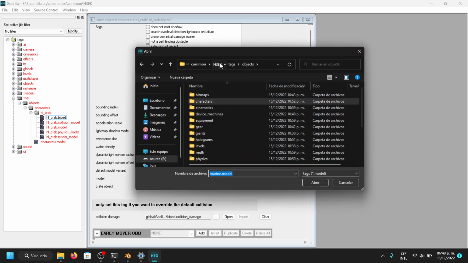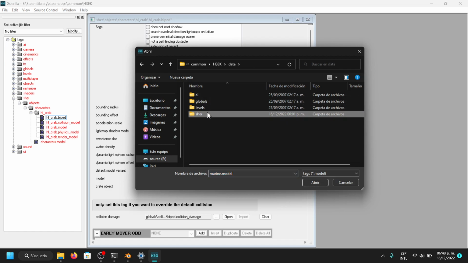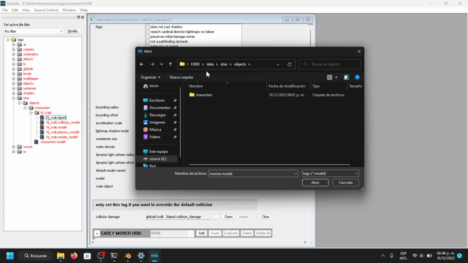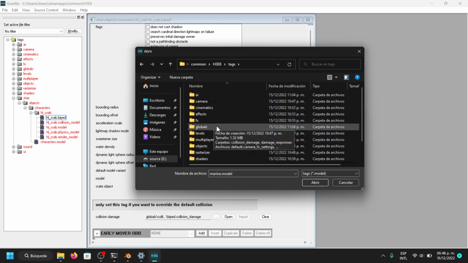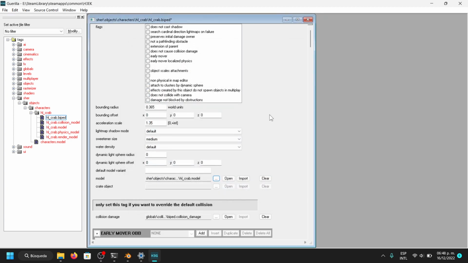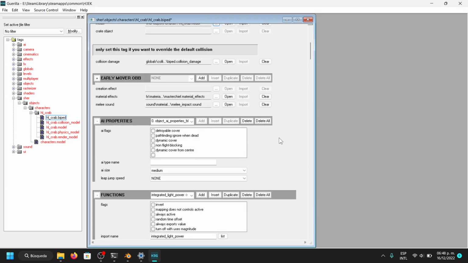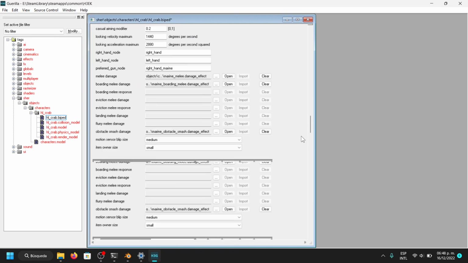Like, let's go into the folder. Well, wait, this is the data folder. This is not the tags folder. Okay, let's check. No. Here, like that. That will be correct. Okay, now we have that. We have to go into our biped.